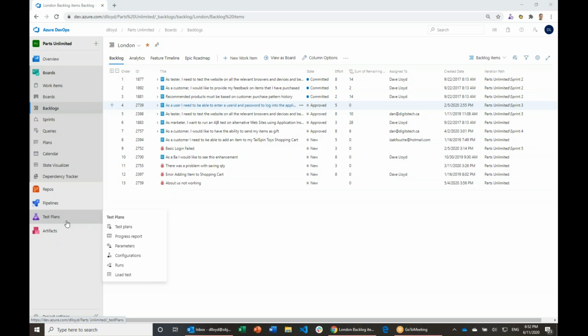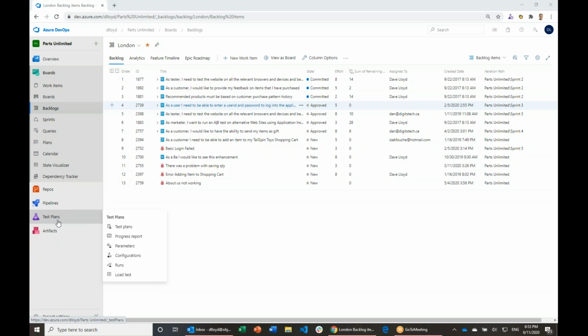If you're not an Agile team, and a lot of people aren't yet, surprisingly, they're still writing test plans and executing manual tests because they don't have automated tests for their code. Maybe it's an older legacy app that's really difficult, not testable, and difficult to write unit tests for. So they still have manual tests. And that's exactly what Azure Test Plans is for. It's for executing manual tests against an application.